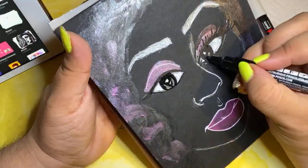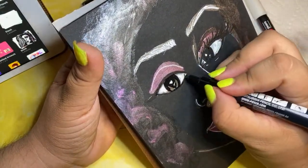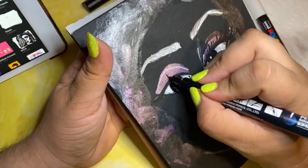I should have left a little bit of that poking out. Maybe I'll add it on top. I love drawing eyelashes.